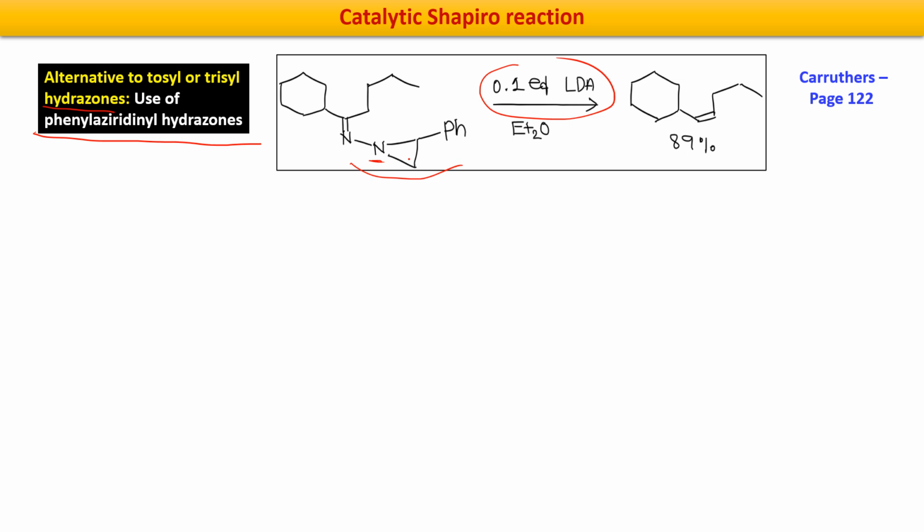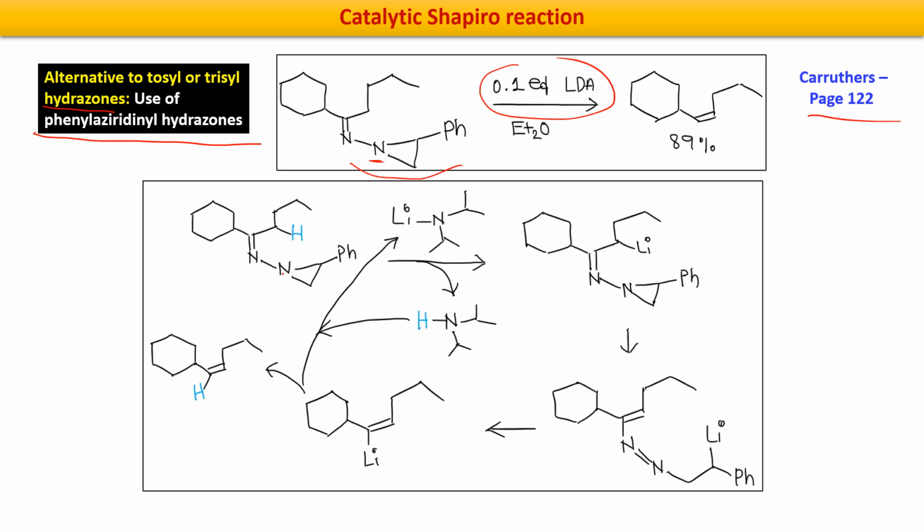N is 3-member ring, not triple bond. So here N is part of this cyclopropane, right? Instead of carbon we have one carbon replaced by N. Now in presence of Et2O we are getting this type of product. But how we are getting it? You can get it in this page.